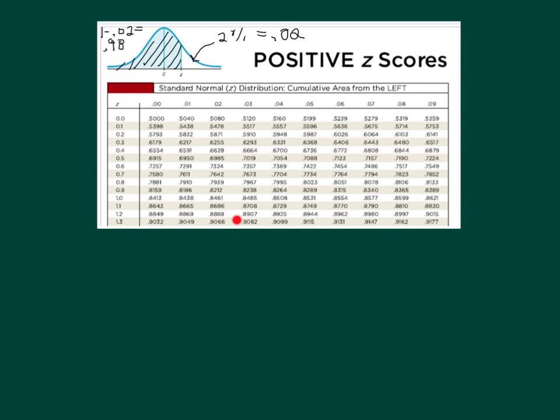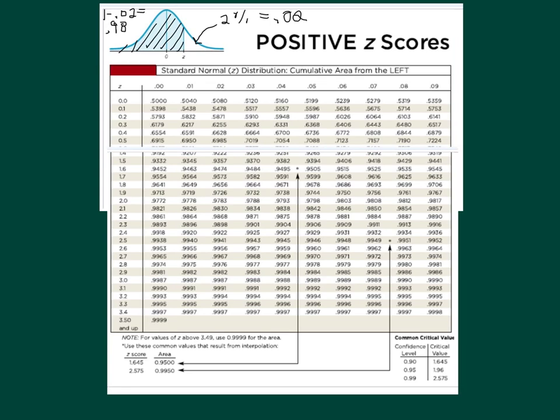And we're going to find that in the body of the table. If we look all the way over to the right, the furthest we get is 0.9177, which is 91.77%. We want 98%. So I need to keep looking down. So let me go get the other half of that table. So here's the other half of the table. I couldn't quite fit the entire table on one page. So I have the top that we looked at. Now here's the bottom of the table.